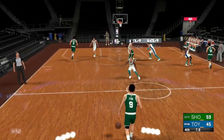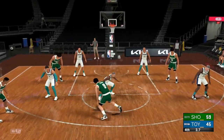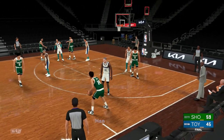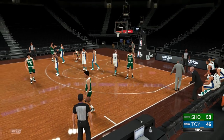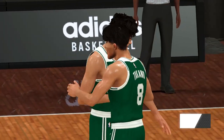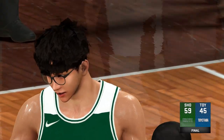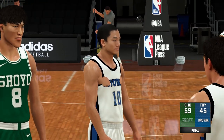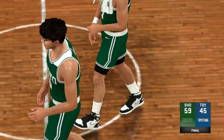Nine seconds left in the game. The visiting club takes the win on the road. This was a very strong showing for him, Greg. Not necessarily a runaway win, but one they'll feel very good about. And let's face it, anytime you can go on the road and win in the fashion they did, you have to feel good about it. Really an outstanding effort all the way around. And that's going to do it tonight, folks.